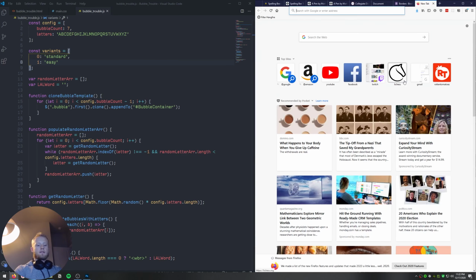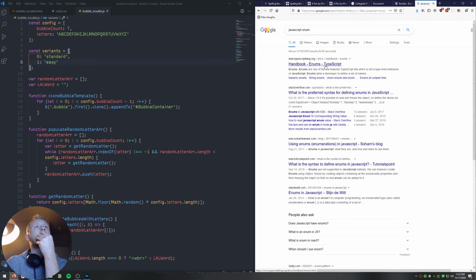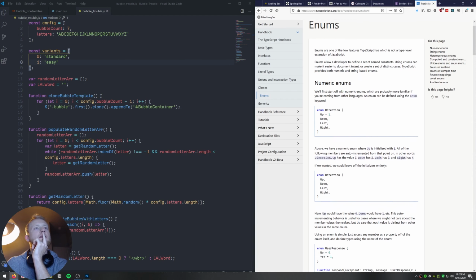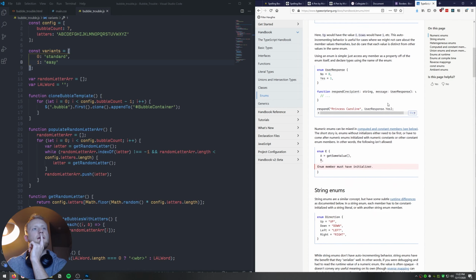Do I want to do it this way? Let's see. Does that want to be an enumerator? I can do it this way. I think that works.